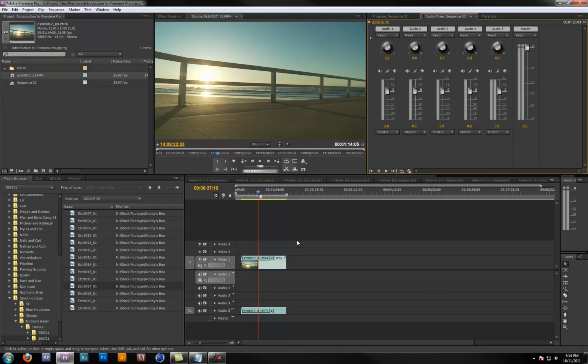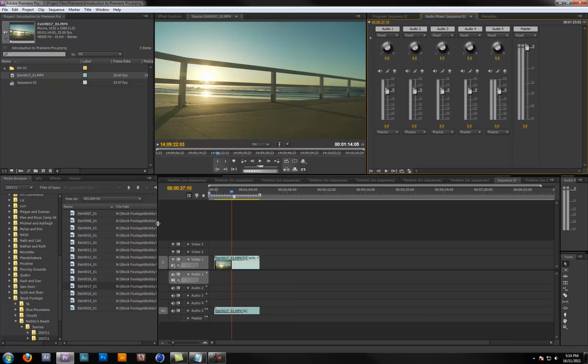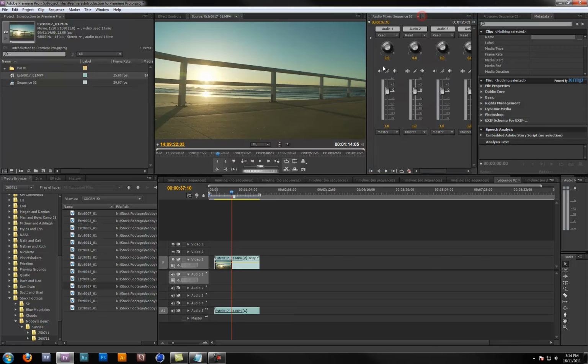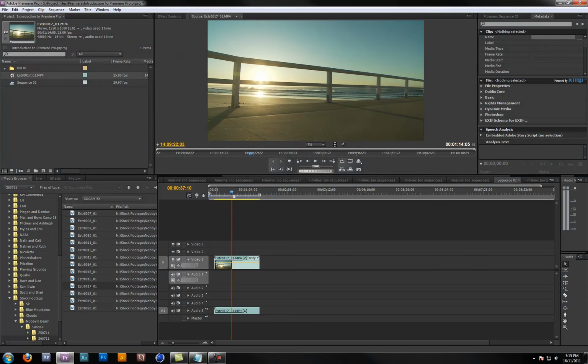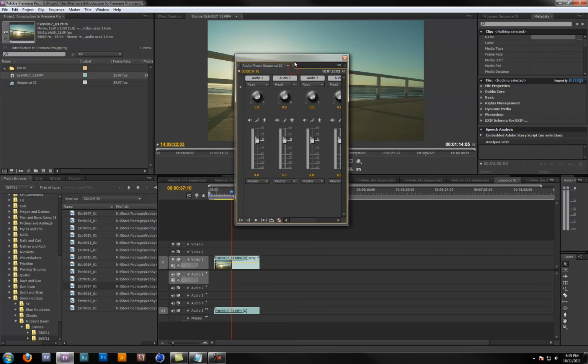Okay, now what's also good about Premiere is that you may have seen me doing it, but all the menus and everything, they're all dockable and they're all adjustable. So for example, if we don't like the audio mixer over here, we can pull it out completely. How am I going to do that without it docking onto something else? Okay, this is a bad example. Normally I'd drag it onto another screen, but I'm not recording on that other screen. But I'll come back here. There we go. We've pulled it out.